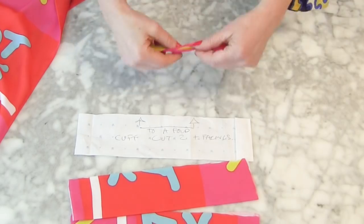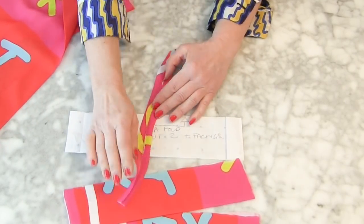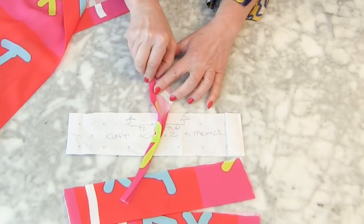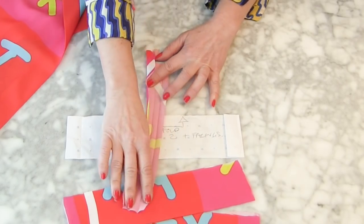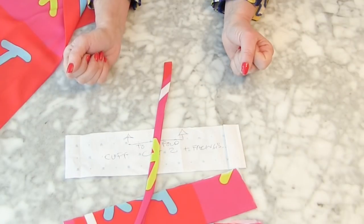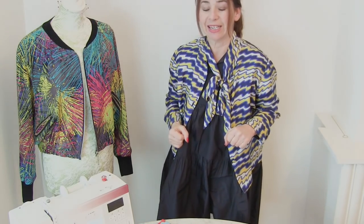I also cut a few strips on the cross, and I've treated them like I would bias binding, and I've folded in the edges because they then become this part on the cuff. And it's always a good idea to make them all nice and pressed so you're ready to use them. So you need 2 of those. Now when you've cut everything out, honestly, prepare everything before you start sewing. It's just like cooking. The more you prep, the easier it is.